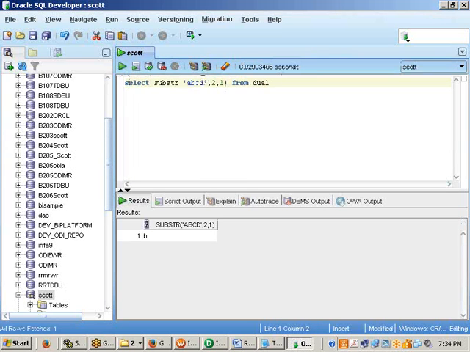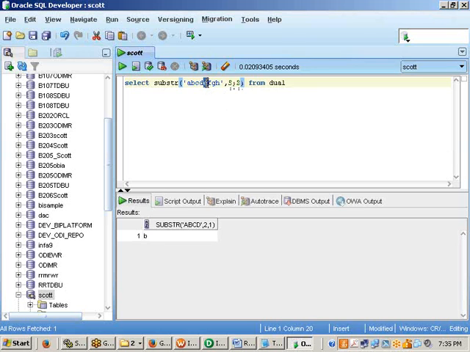Now, if you really understand this, I am extending it. Let us say I give 5 comma 2. What is the answer? 5 means first character, second, third, fourth, fifth character. From the fifth character, how many characters do you want? 2.